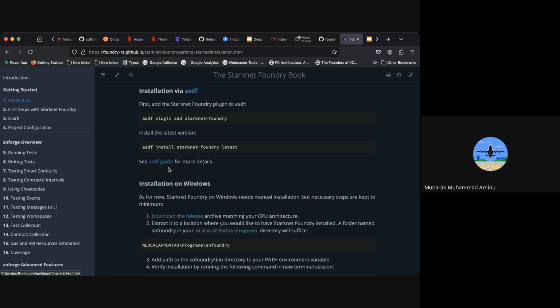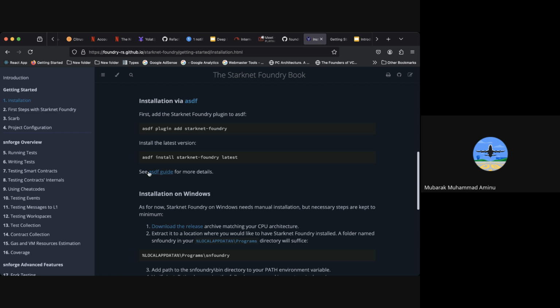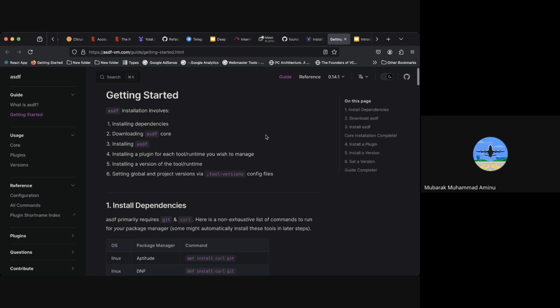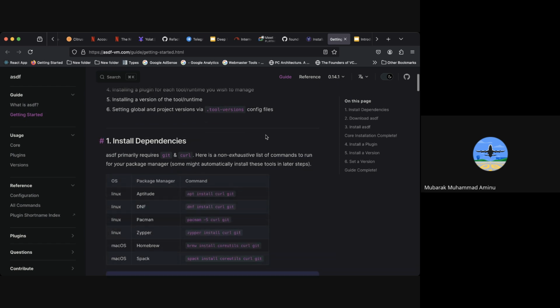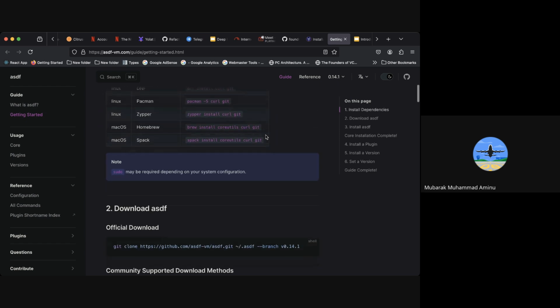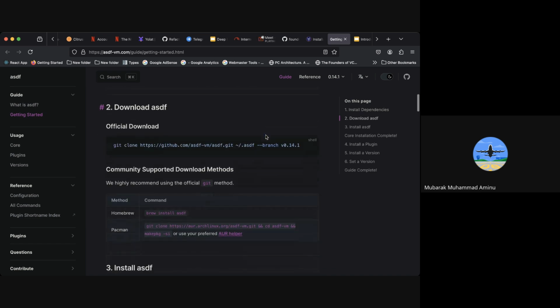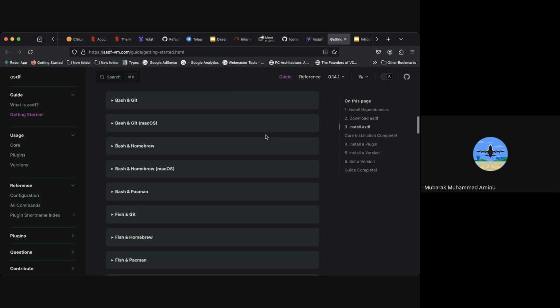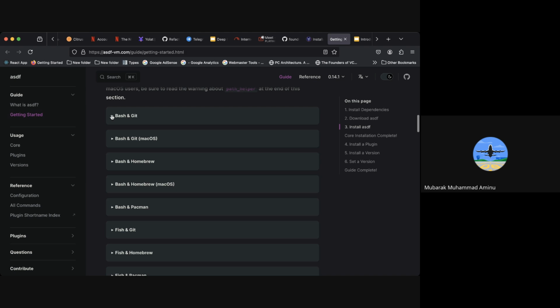So if you go over to this link, the link that my cursor is on, it allows you to install ASDF. Looking at what kind of machine you're running, you can always choose from here.